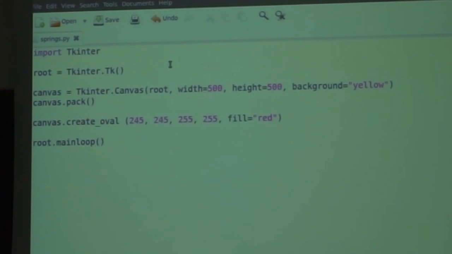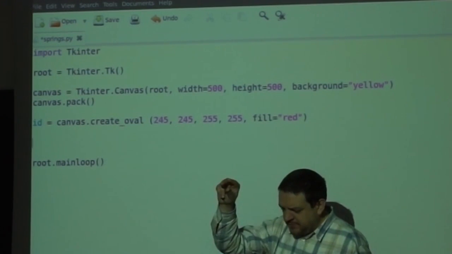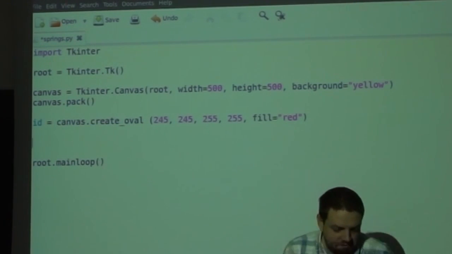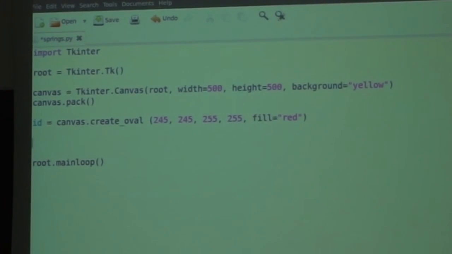and the idea is that when you create something in your canvas, it has its own ID, which you can use for further instructions to move it, for example. So now suppose that we want to take the ball and, I don't know, just to test the system before working on the spring model, we want to move it to random positions on the screen, maybe once per second.